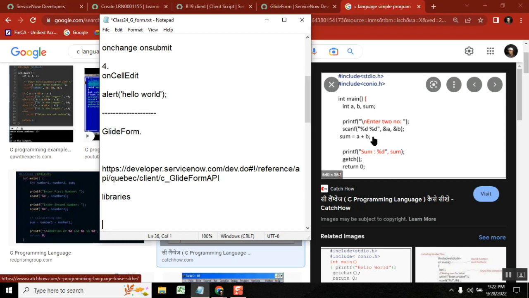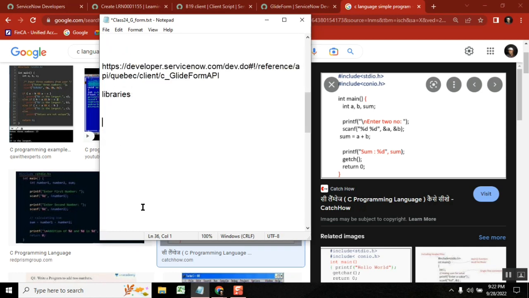Now if you think of any scripting language, it could be Java, .NET, anything. If it is Java, you load the JS libraries first. So simply, you write like this. Int a, int b, and then int c, and then c equal to a plus b, or maybe like this, sum of a plus b, return c.